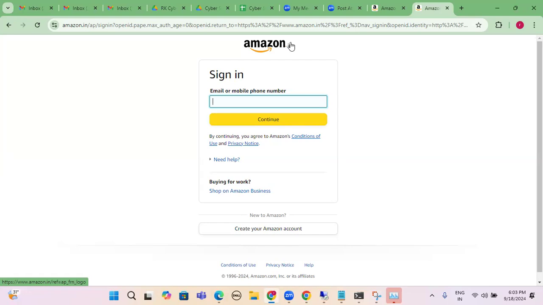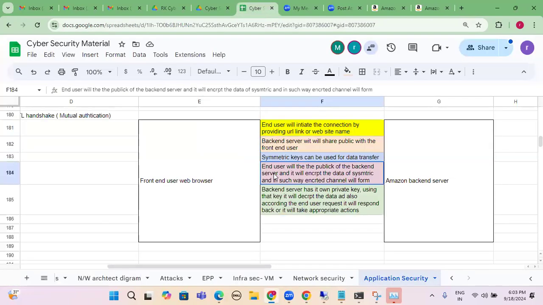What do we have to use to eliminate this drawback? An SSL TLS certificate purchased from a third party, so that it is legitimate and not from the attacker. So the second step is the drawback here. We don't know whether this backend public key is really sent by the legitimate server.